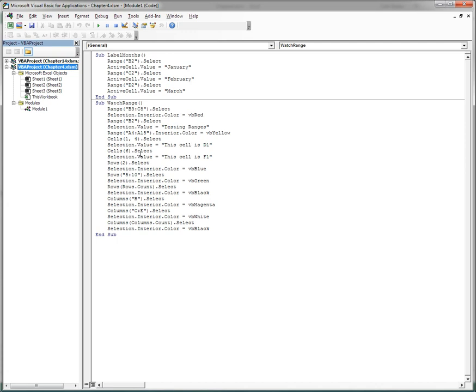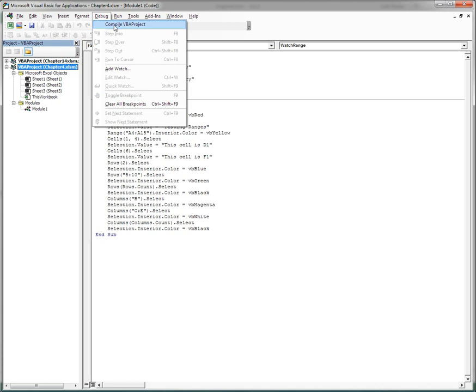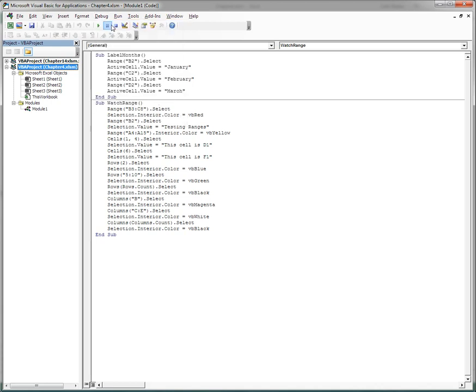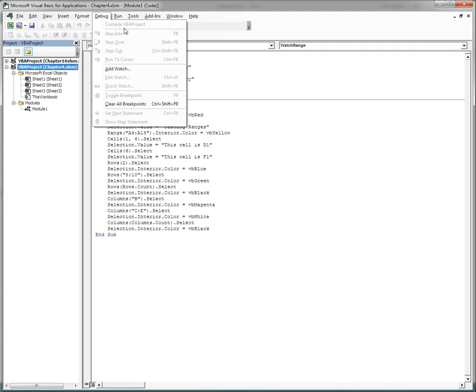One of the options that you have available to you is to compile the VBA project, and that is to ask Excel to check for any obvious errors in the code. To compile your VBA project, simply go to Debug in the menu and choose the first option, Compile VBA Project. It will quickly check the entire project, that is all sub-procedures and all modules, for any obvious errors. And in this case, in Chapter 4, it didn't find any. If I go back to Debug, it's now dim because it's been done.